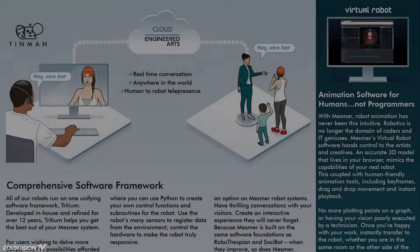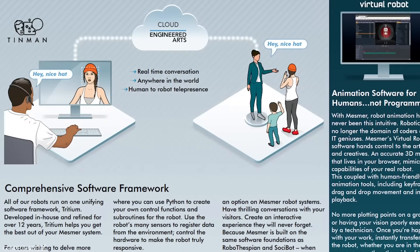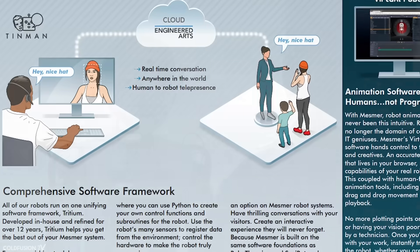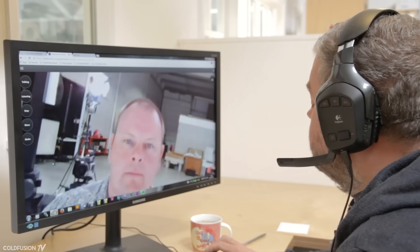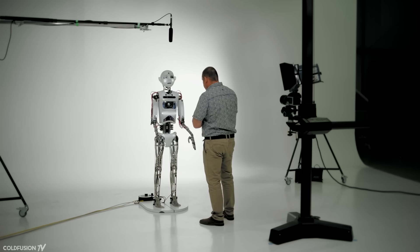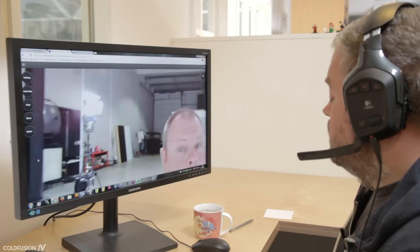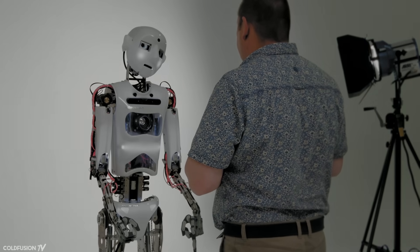So how does the robot speak to people? Well, this part is a bit of a sham. What Engineered Arts does is use an in-house software called Tin Man, where basically a person in another room watches a customer through the robot's cameras and responds through a screen, just like a teleconference. This seems antiquated — but what if there was something better? What if the robot could respond by itself, to anything, on any topic, or just generally have conversations about whatever the customer wants to talk about, without any human input?